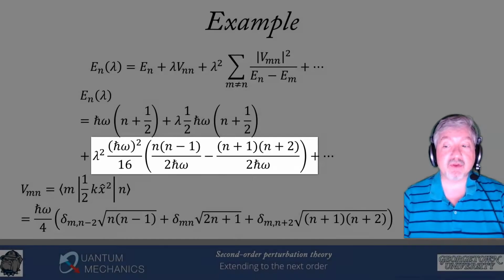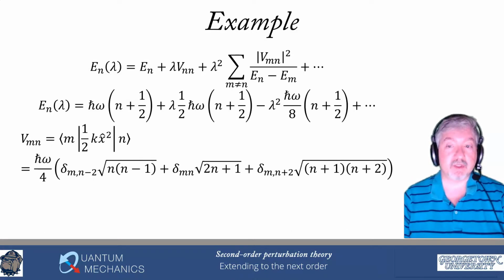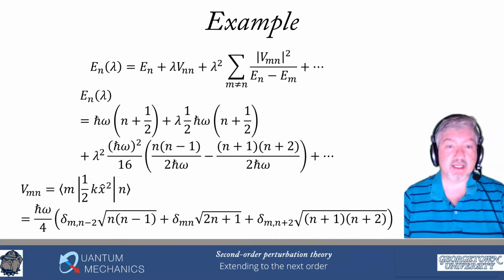We now expand out those numerators, and there is a huge cancellation that occurs. The n squared terms cancel. We find that that expression ends up being minus 4n plus 2. And so we can simplify that. I'm going to go back once again to let you see that again. There's a 4n plus 2 that comes out. I have a 1 over 2h bar omega. You see that h bar omega is going to cancel with the h bar omega squared in the numerator, leaving me an h bar omega. The 2 is going to cancel the 4n plus 2 and make it into a 2n plus 1. I'm going to borrow another 2 from the 1 over 16 to make it n plus a half. So I'll have an h bar omega times n plus a half times a lambda squared over 8.